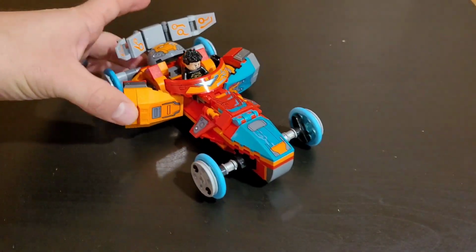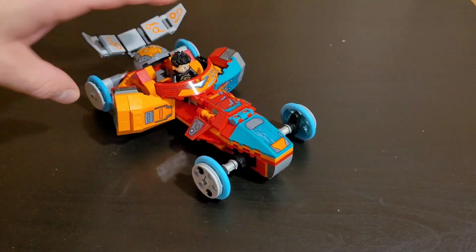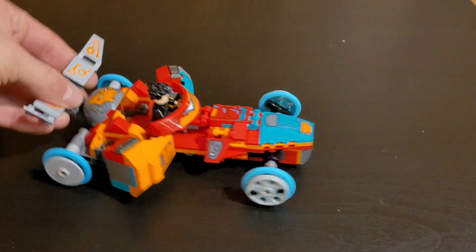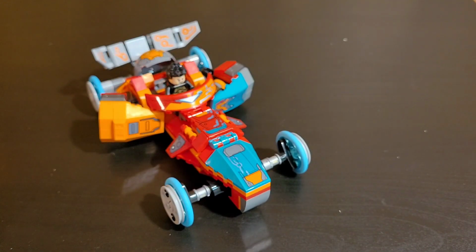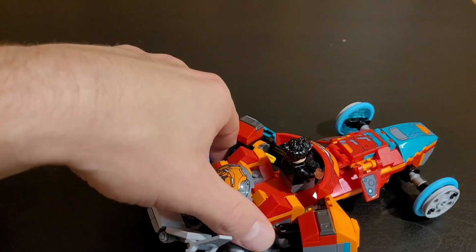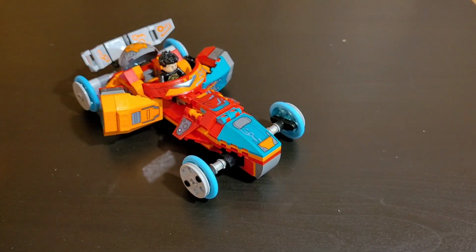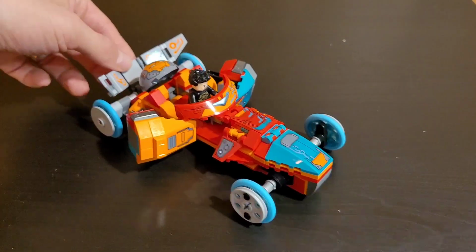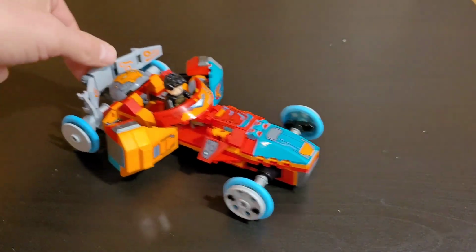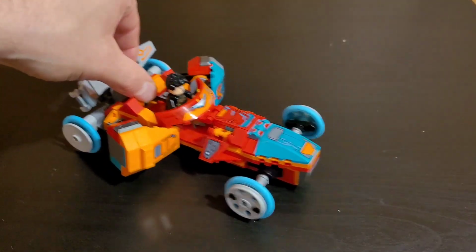I was actually pretty nervous to create this at first because honestly, I just love the Hulkbuster look. But playing around with this car, seeing it move around, the wheels just move so freely, it works really well. I was actually pleasantly surprised. It does look a little uncomfortable for Tony Stark, just because, as you can see, he's got no back support at all. So a little bit impractical as a car, but maybe I'll try a drop test in a little bit. I do approve of the car, and I think it's a great play feature, especially if you enjoy cars, or if you have a younger kid, or you are a younger kid, this would be great for you.